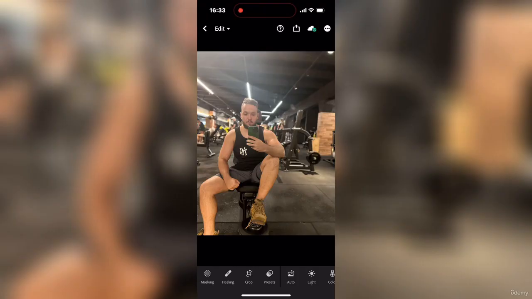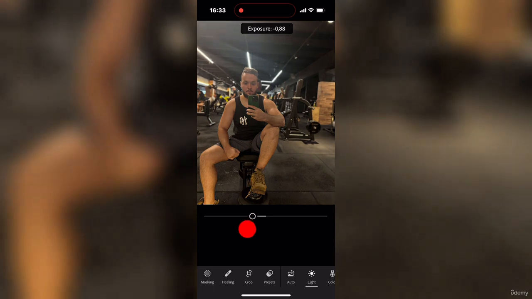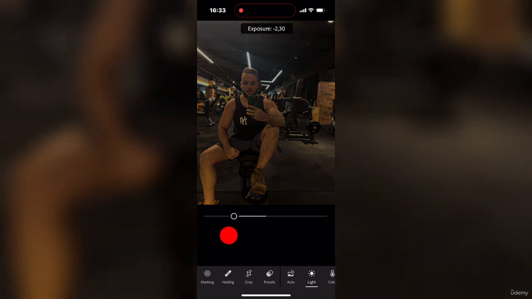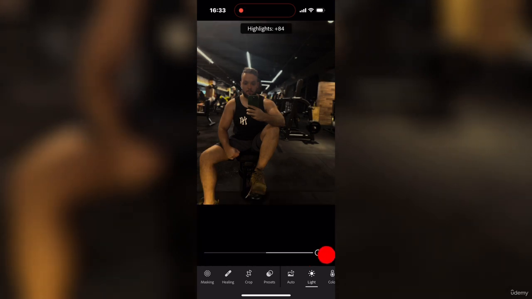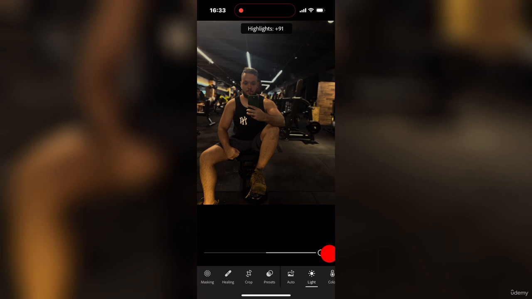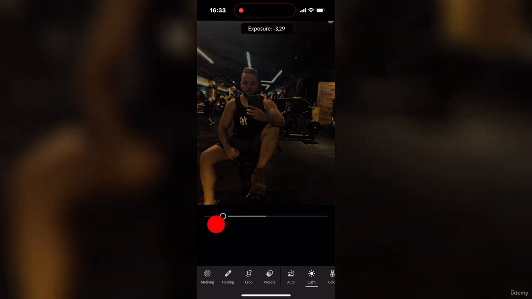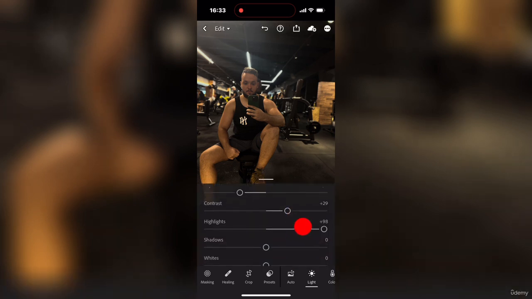In this class, we will see about the lights. Here we start by lowering the exposure, which is the first function of the lights. Generally, if it's an environment that has light in the background, it will improve a lot. The second function is the contrast function, which generally makes the photo more vivid. Here, the highlights. You can see in the background how the light has improved. If I reduce everything and then increase it, see how much brighter it is. It gets much better if you are in a dark environment. Increase the highlights, then you can give more focus by changing the exposure. So first move the highlights, then you can see whether to reduce the exposure or not.